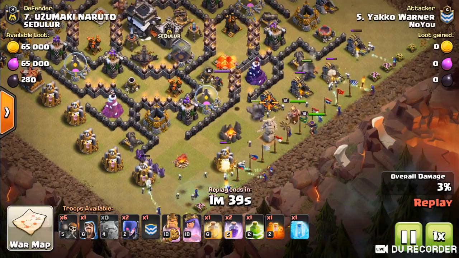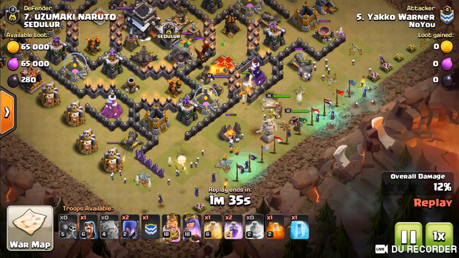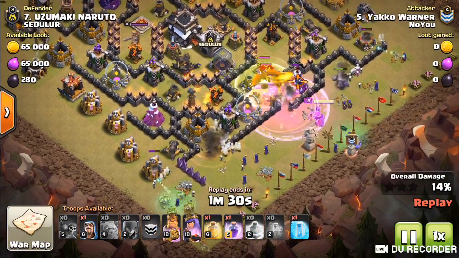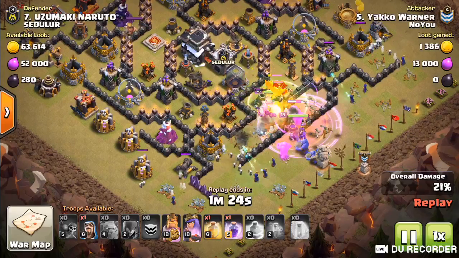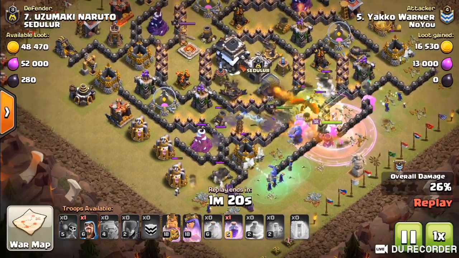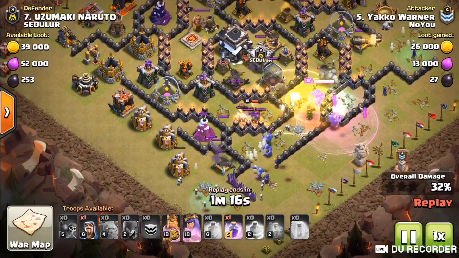So all the witches are going in, all the witches, all the kings, all the troops. See, everything's going in. Witches, bowlers, yep, everything. Poison, freeze, rage, jump. Yeah, that's how we do it. And then heal to just keep your bowlers and your witches safe from dying.